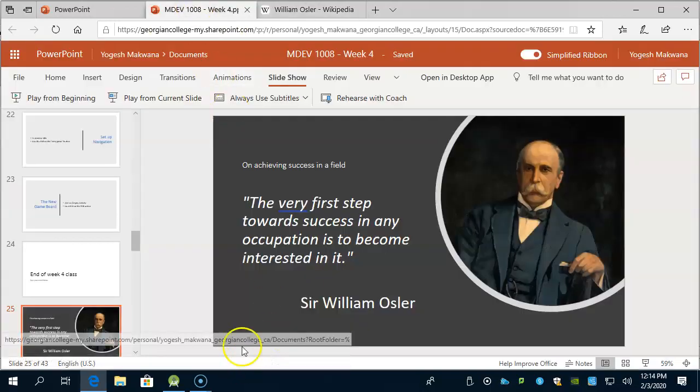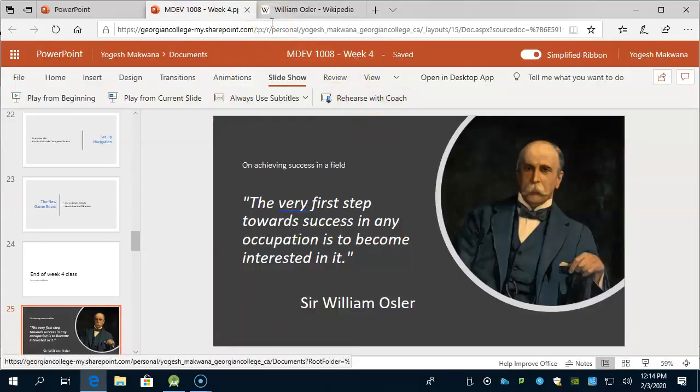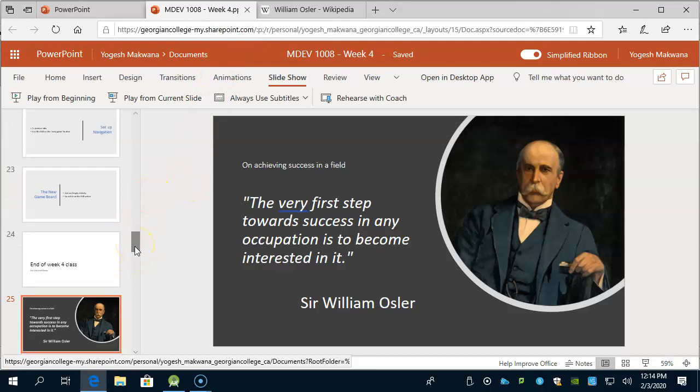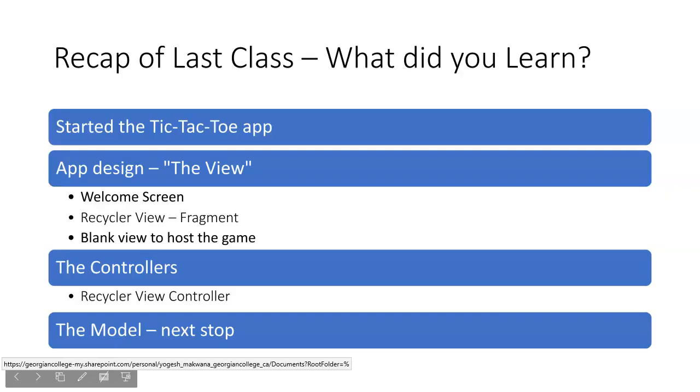But anyway, he didn't live much here. He ended up moving all over the place. He was a fellow of the Royal College of Surgeons in the UK, and then he founded the Johns Hopkins Hospital, which is very famous. It's an American hospital. So that's what he said, and that's what we'll try to do. We'll try to develop interest and work from there.